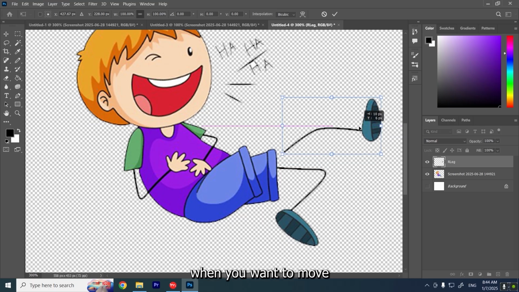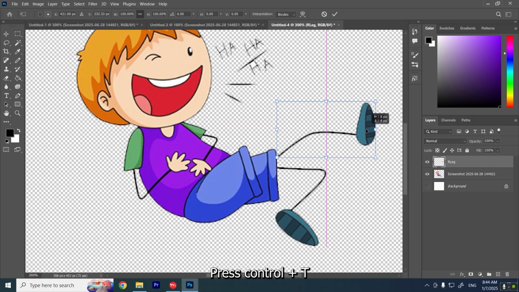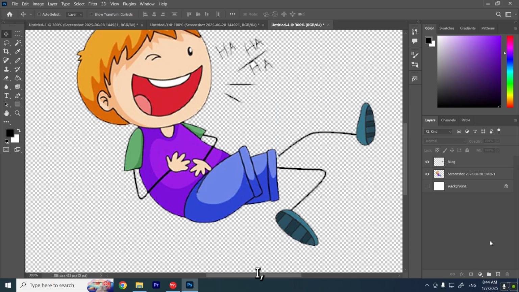When you want to move in Photoshop, press Ctrl T so you can move it. And then do also for this leg another layer. Alright, I use the lasso on this leg, and then Ctrl X for cut it.